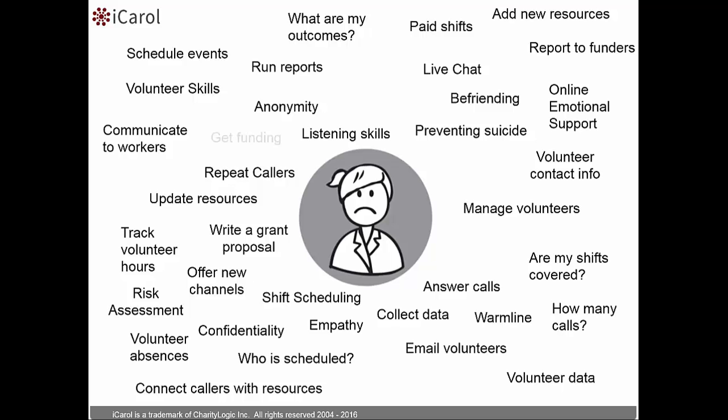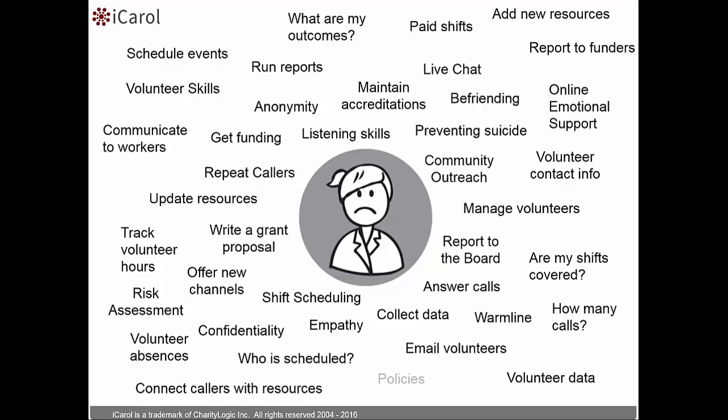Then the helpline director needs to know outcomes, be able to run reports on demographic breakdowns or the areas that they're receiving the calls from, or just being able to know how many referrals were given out, how many hours were being worked. And a lot of this information needs to be reported to a CEO or board of directors, or even when applying for grants or reporting to funders so that they can keep getting supported and keep getting funding. And then finally, a lot of hotlines, of course, have certifications and accreditations that they need to maintain. So all of this is really overwhelming. There's a lot of variety of different tasks that a helpline director is dealing with on a day-to-day basis, and it really can be quite daunting.